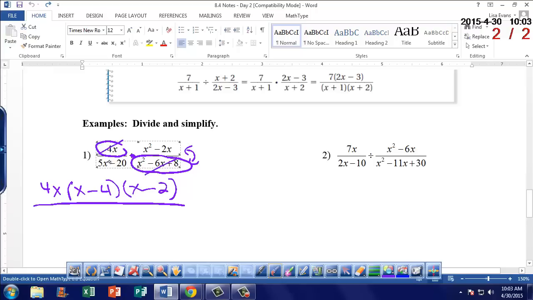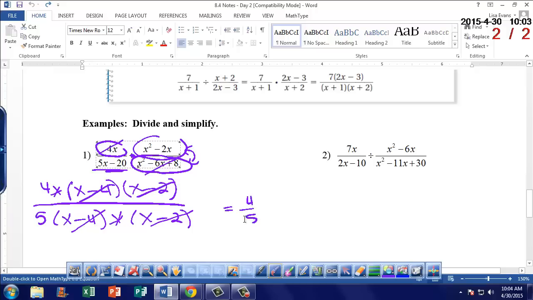Now I'm going to factor the denominator. So this problem I'm just going to take out a 5. And then this problem I'm going to take out an x. I'm going to divide out any common factors, which would be x minus 2, x minus 4, and an x. So this problem, you're left with just 4/5. Okay, so you see how I did that? If you're not comfortable doing that, then for number 2, go ahead right now, leave this first fraction alone, change the sign to multiplication, and flip the second fraction, and then start factoring it.